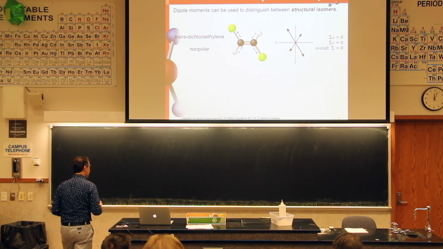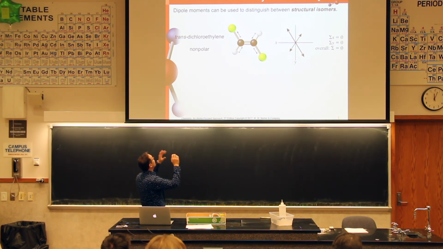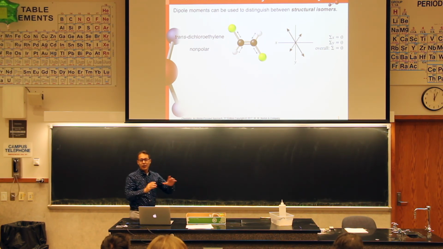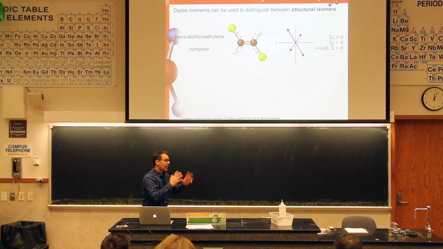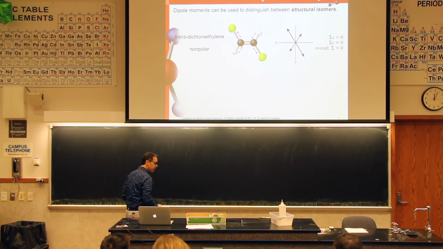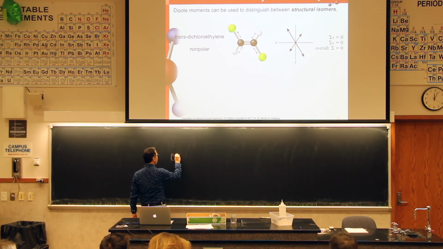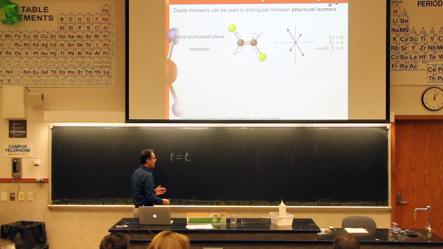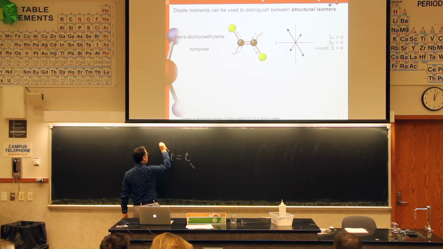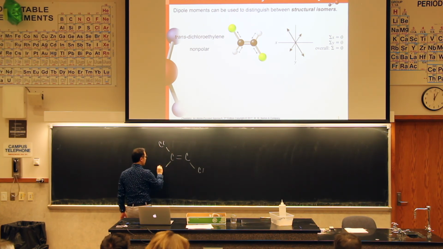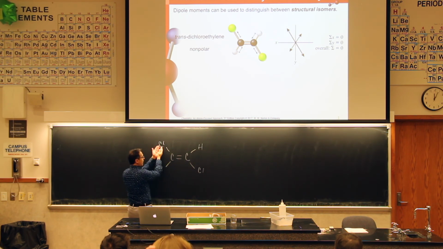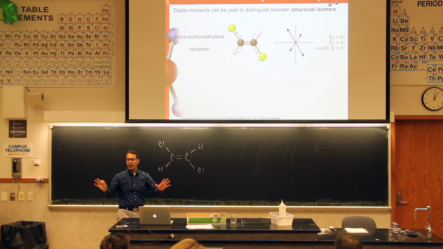Now, to get us started here, we have a molecule. This one here is called trans-dichloroethylene. Now, the name may not mean anything to you, and that's okay. This is organic chemistry, and for those of you that stick around chemistry long enough, you may end up taking this class. But for right now, what does that mean? It means that we have ethylene, which is two carbons double bonded, and then trans, that is to say that we've got chlorines on opposite sides, like this. So chlorine above, chlorine below. This is what makes it trans. Now that's not going to be on a test or anything until you take organic chemistry. Just letting you know where these words come from.